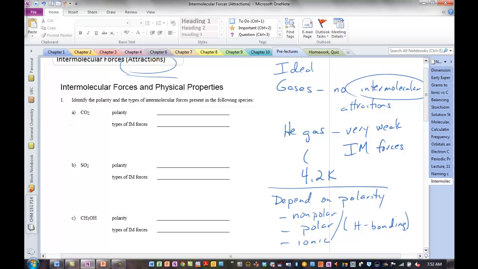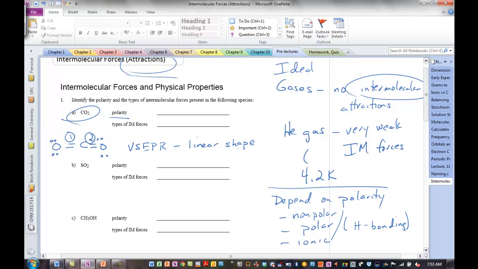Okay, so let's just start out. Print this handout out. It is posted. And to be able to figure out polarity, which is what you have to do first before you can figure out what type of intermolecular attraction there is, we have to draw the Lewis structure. And we have drawn the Lewis structure of CO2 before, so make sure you can do that. You also have to do VSEPR. Okay, so this kind of puts all of what we've learned over the last month together. So we draw the Lewis structure, we do VSEPR, we count 2 electron groups for VSEPR. So this will be a linear structure, a linear shape.